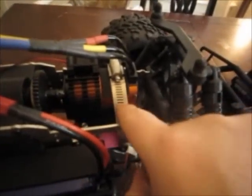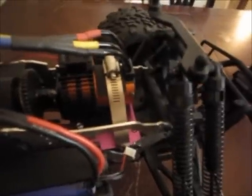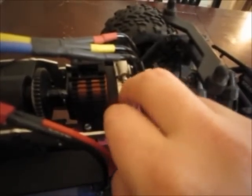Other than that, just that one issue with the motor mount, which I pretty much figured was going to happen, because when I mounted the motor, I could actually lift it up and down and it felt loose. It didn't feel real strong. I thought, wow, that's going to be a lot of power. Is that going to be able to hold steady in place? And it didn't. This is going to help hold it right down into the groove of the motor mount. The motor mount, where the motor sits in, is U-shaped, like a half-circle moon. So pulling that down and holding it secure is going to eliminate any lifting of the motor with all that torque.